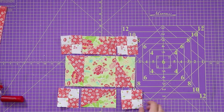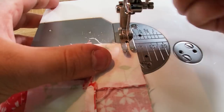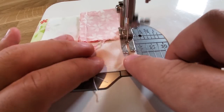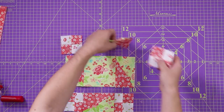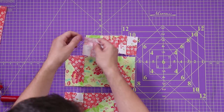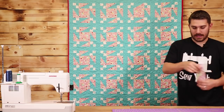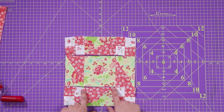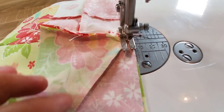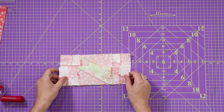The next step is to take our half square rectangle and sew both of our four-patches onto both sides — top and bottom. I'll put them right sides together, sew the first side on, and repeat to the top. Once we're done, we're going to iron everything open and make sure everything's good. Then all we have to do is attach top to bottom, making sure we keep our points right on point so everything looks clean. I'll lay it down right sides together, add the bottom piece, and then take it over to the ironing board.